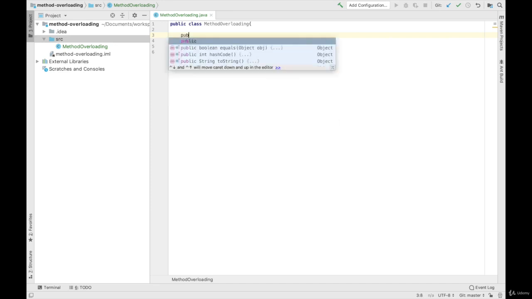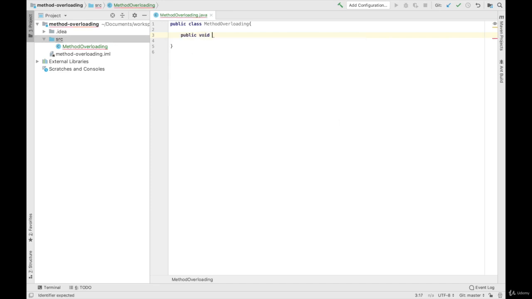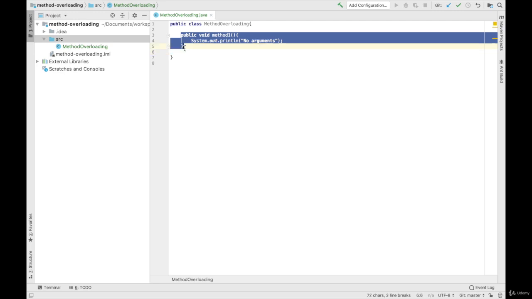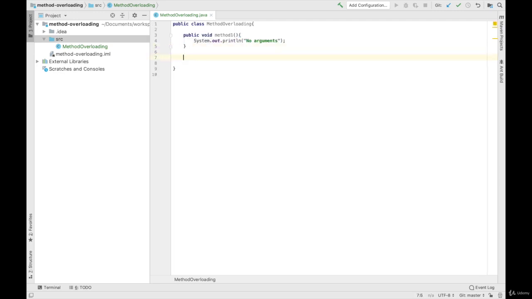So, public void method1. This one has no argument, so I'll type in "no arguments". Now I'm going to copy this code and write a second method. Here the compiler throws an error that method1 is already defined.